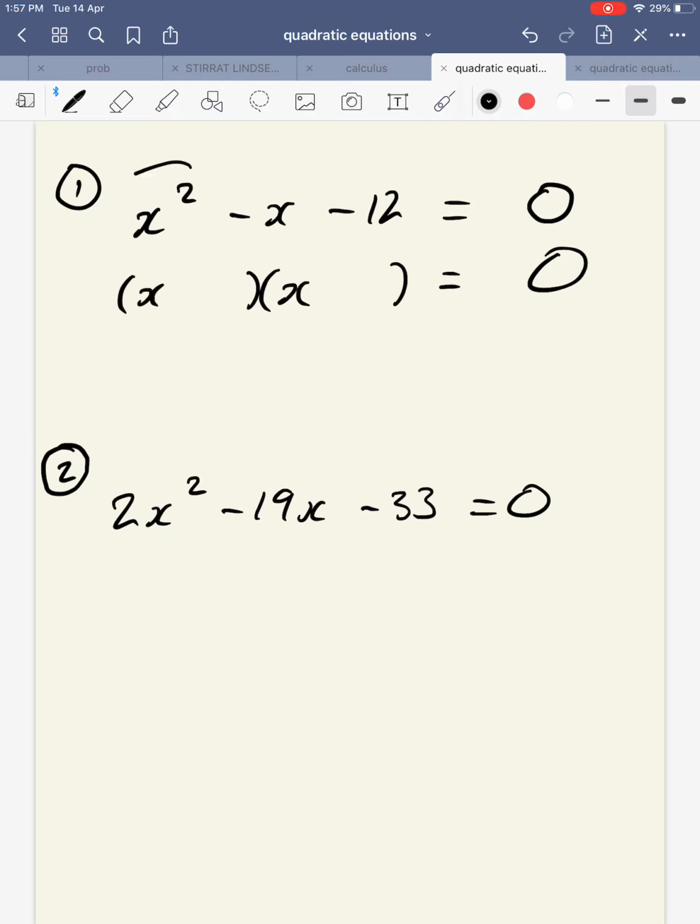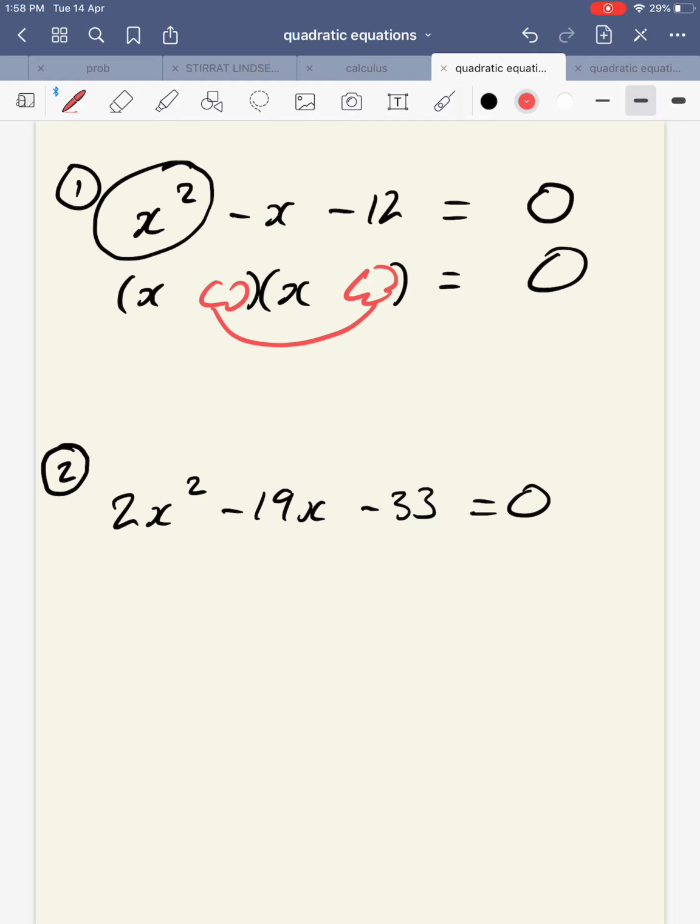easy if there's only 1x squared here, because you know that has to be x times by x when you expand the brackets, okay? So I'm just going to have a guess and check basically. So not really splitting the middle term, just guess and check. Now the two numbers that go at the end have got to multiply to give negative 12. So what have we got? 12 times 1, 6 times 2, 4 times 3.